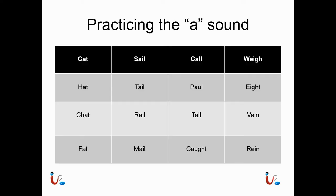Practicing the A sound. The most common A sound is the one that sounds like 'cat' — the short A sound. So: cat, hat, chat, and fat. Whenever you see words with an A in the middle by itself, the A will make that short A sound. When an A is combined with an I, it makes the long A sound: sail, tail, rail, and mail.